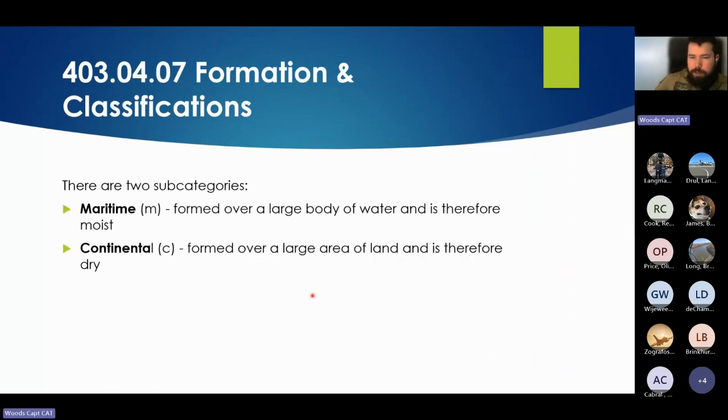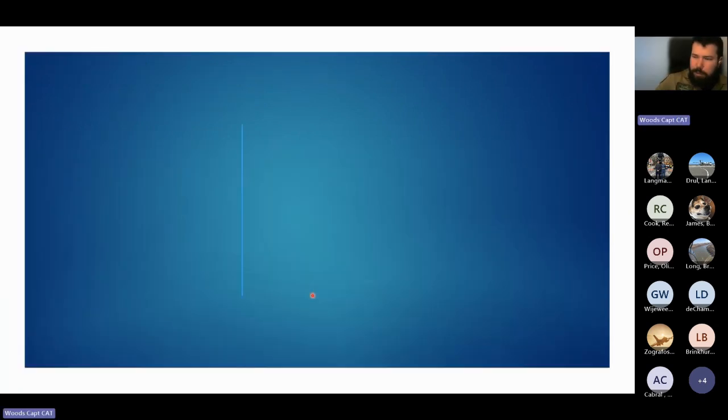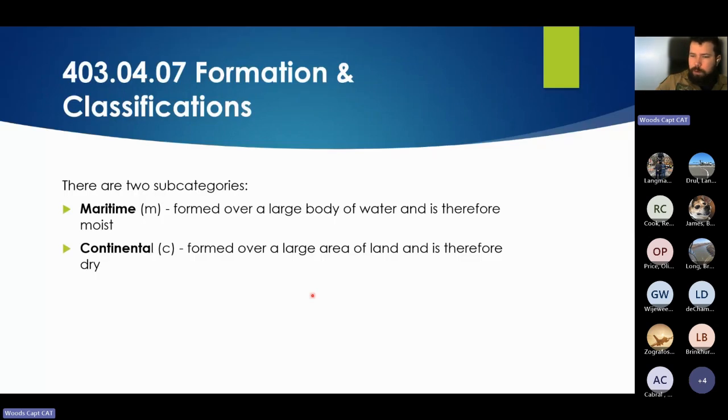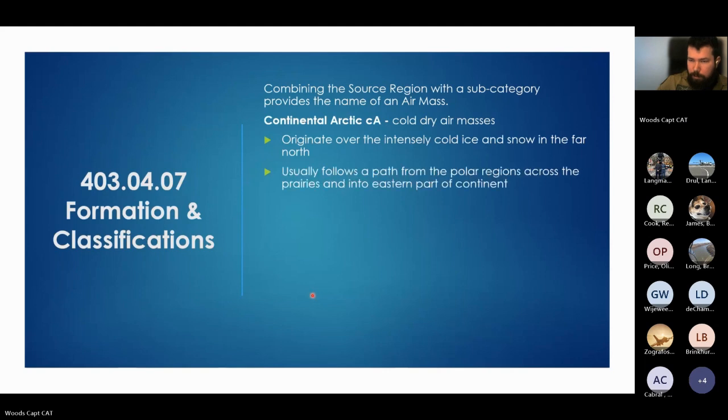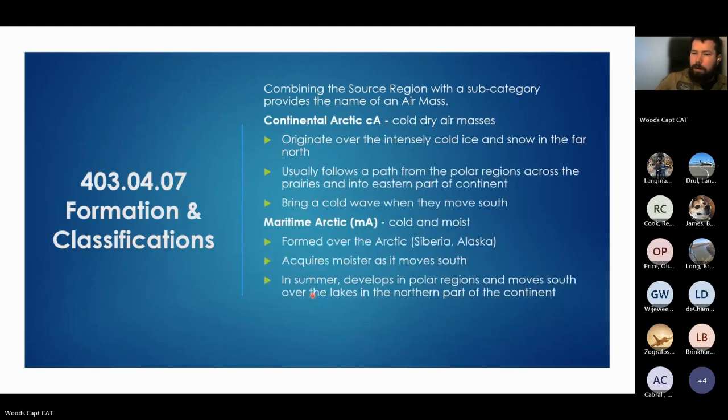And then, like we said before, our subcategories are maritime or continental. It's a bit of a repeat of what we said before. So we combine the source region with the subcategory. We get the two letters, and that'll give us the description of the air mass.